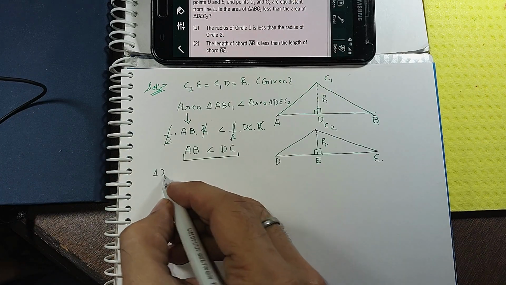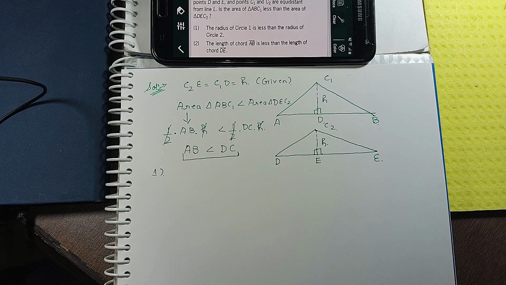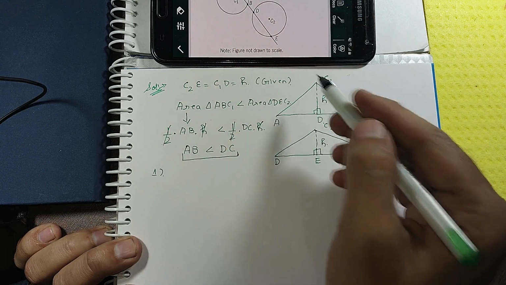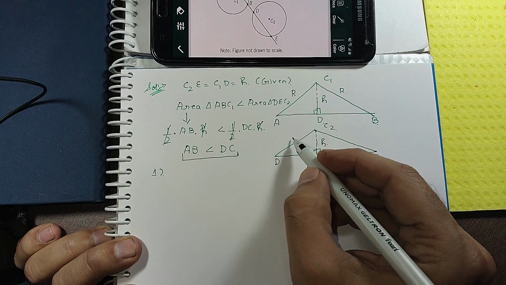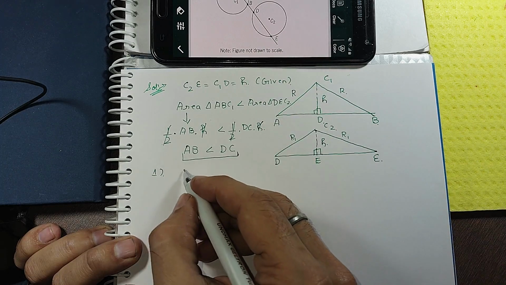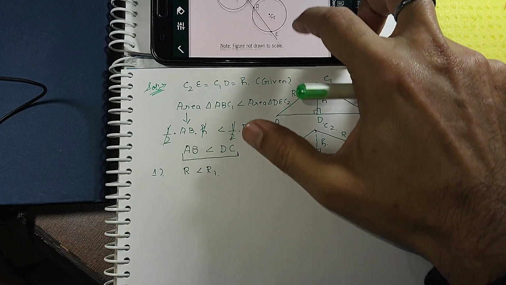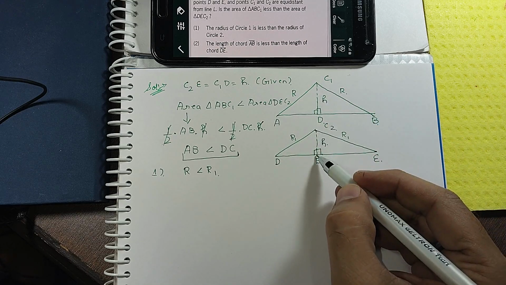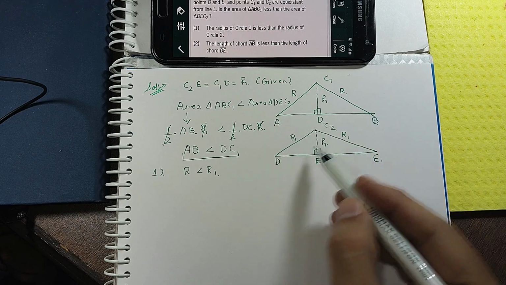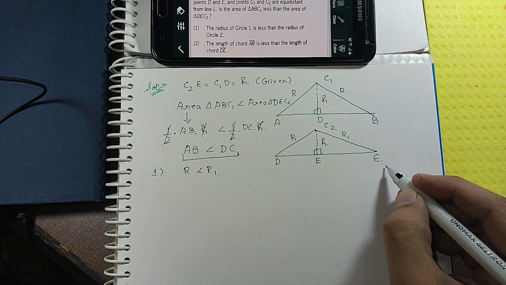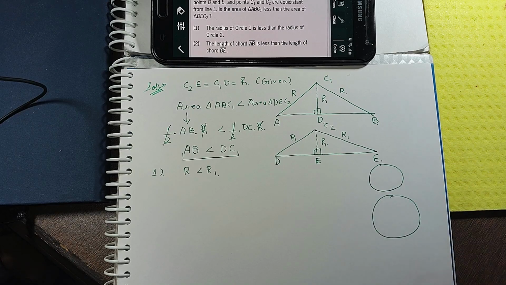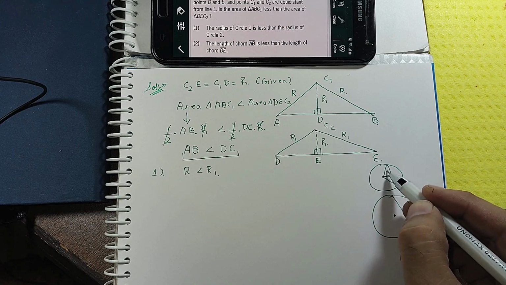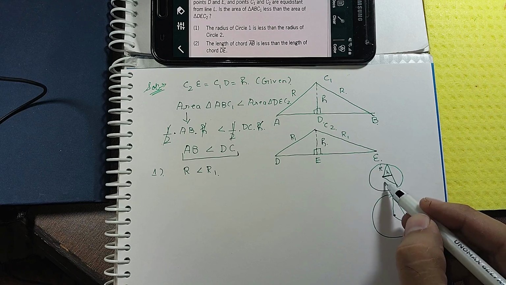Now, statement 1 tells us that the radius of circle 1 is less than the radius of circle 2. So these are the radius, right? C1A and C1B, these are the radius. So let us suppose the radius of this is R and this is R1. So from statement 1 we get that R is less than R1. Right? Now from this we can logically deduce that since R is less than R1 and height of both the triangles are same, this means that AB has to be less than DE, because let us suppose we draw two circles, one is this and one is a bigger circle. Right? Now since this height is same for both, and this radius is R and this is R1, right?